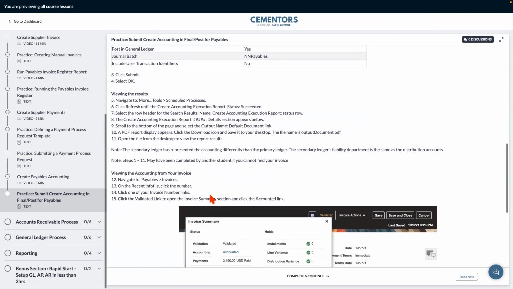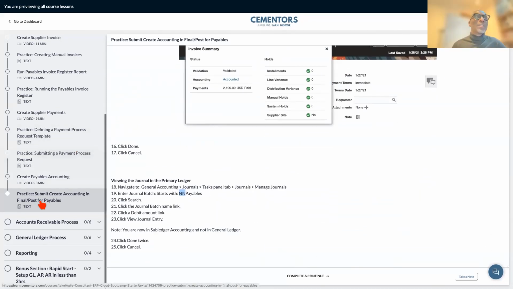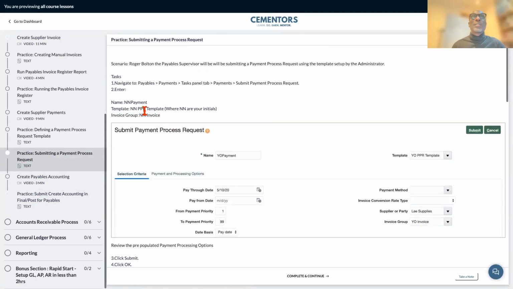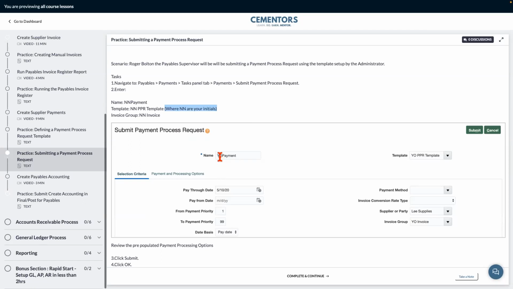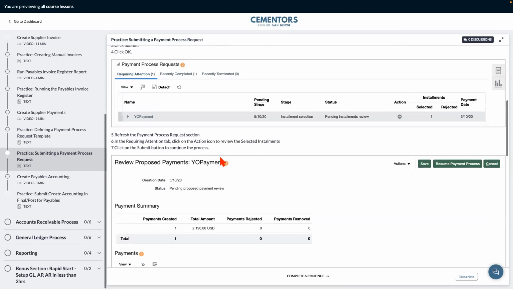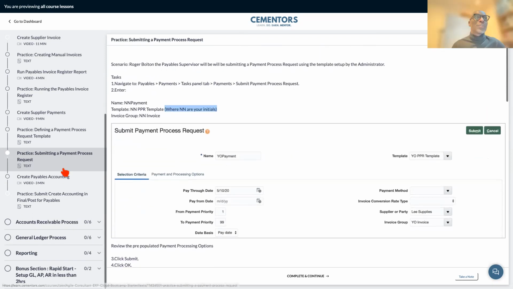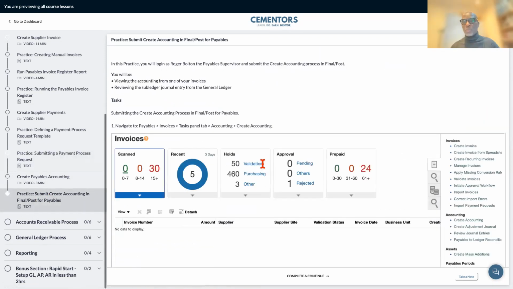I think I mentioned it somewhere, but I can't remember. I mentioned it here. NN is your initials, and I've used it here as an example. So just use your initials. I'm hoping that no two people have the same initials. If you discover that your initials are used, then just put another one in. Okay, thank you very much.